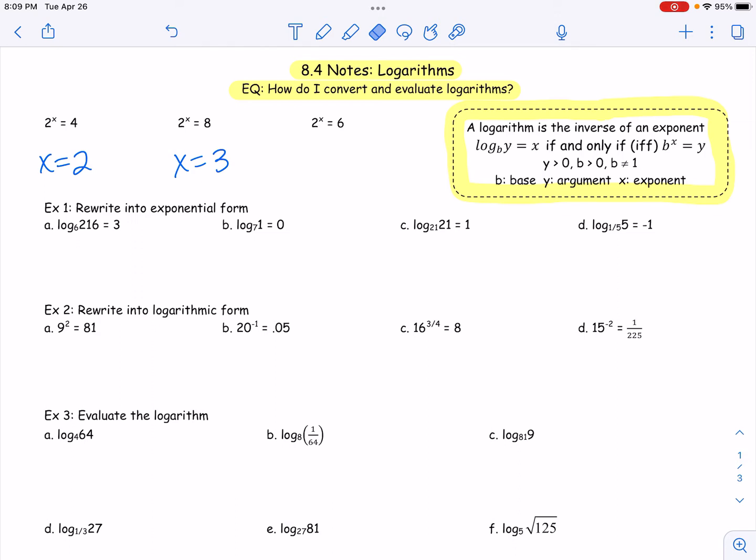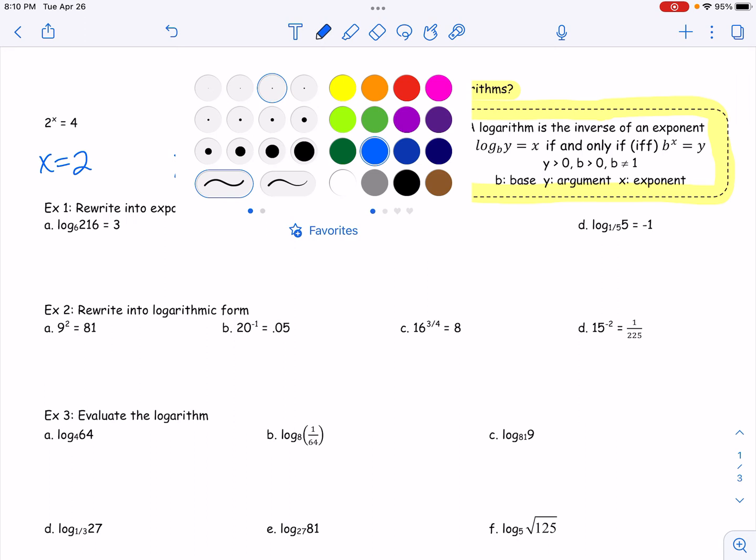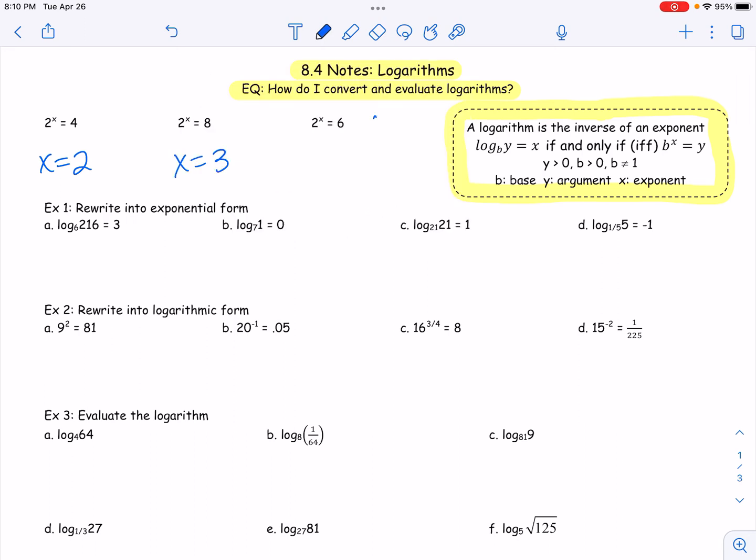So when we go to rewrite, like I said, is going to be really the most common. Sometimes I just ask you to rewrite, but sometimes you have to rewrite in order to solve. When we see these log equations and rewrite them, we always start with our base, which in the log formula is the little subscript number, the tiny number at the bottom. So in example 1, if I were rewriting this, what's my base? My base is 6, raised to, what's the exponent? That's what it's equal to. The exponent in this case is 3. And that's going to equal my argument, which is the y value, 216.